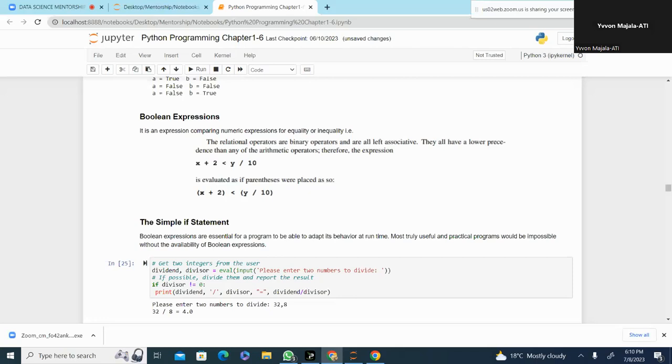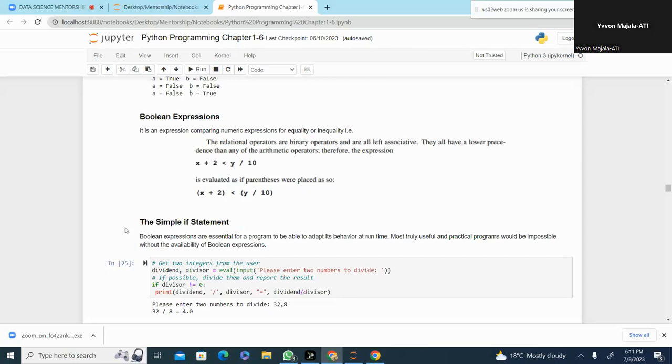In our Kenyan curriculum, it is BODMAS, but in the American curriculum, it is PEMDAS or BIDMAS. So when you use that, you will get this very clearly. The relational operators are binary operators and are left associative. This means the precedence normally carries weight from the left. That is why they call it left associative.